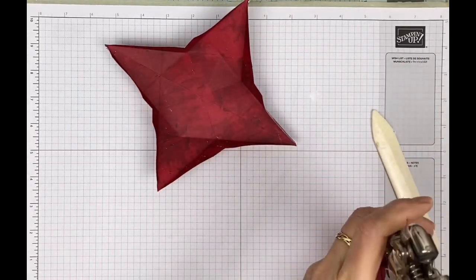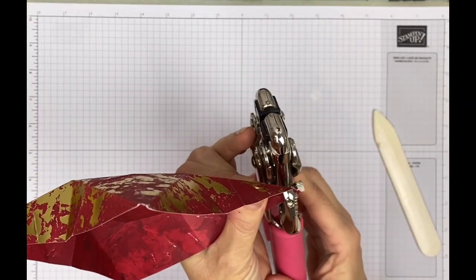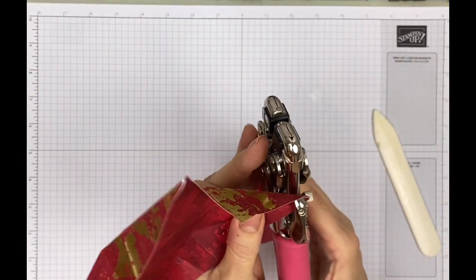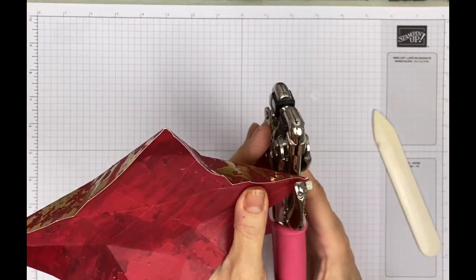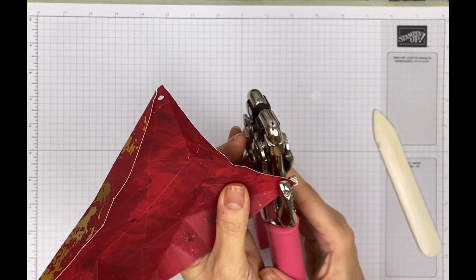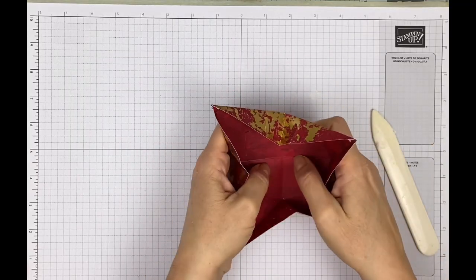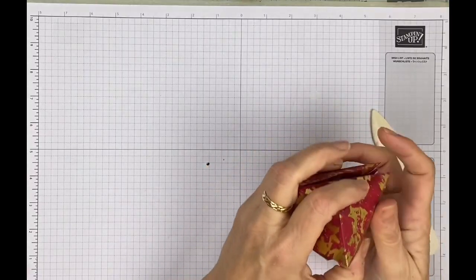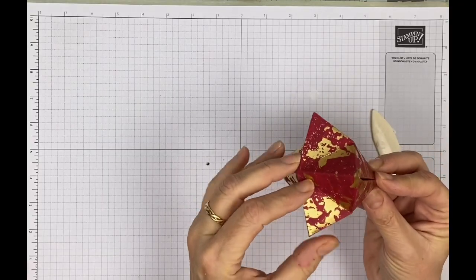And then I need to punch holes in the top, so I've got some place for my ribbon. So I'm going to use my crocodile just here, and then I'm literally going to hole punch in just about there, a little way down in each of the corners, so not completely at the end so it doesn't rip, but just about there. I'm going to do that in all 4 of the corner pieces, as centralized as I possibly can, just like that. And then I'm going to bring these corners in and press down, and it sort of folds it at the bottom, and it creates this beautiful pattern at the bottom.